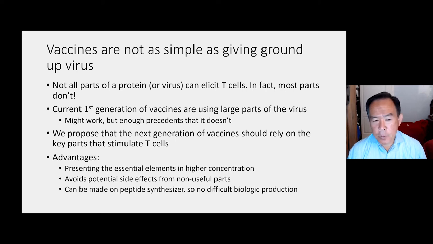Now, the advantage of doing that is you're going to pick out the essential elements of the virus and you're going to have a much higher concentration when you give it to a person. You're going to avoid potential side effects from the non-useful parts of the virus. And that's especially true now. Just recently, they halted the AstraZeneca trial because of a side effect noted in one patient. Now, we don't know whether or not it's due to having that whole part of the virus there, but certainly you can reduce the amount of side effects if you're just taking out the key parts of the virus.